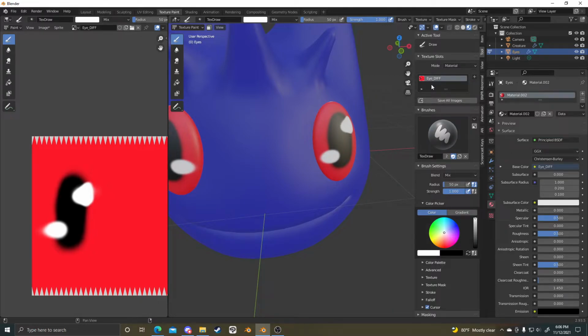If you did, then you should be able to just draw on it. Is that not working? Try hitting A to select all. Can you draw now? Oh, did you make sure to add a material on the eye, like a new material?